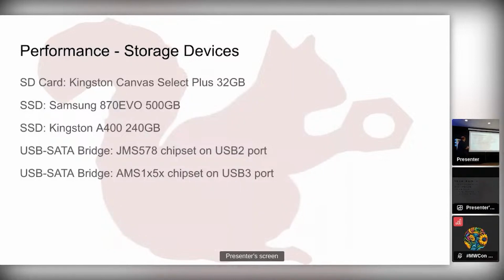So we did testing with 1, 2, 3, 4, 5 different setups. Sorry, combinations of these elements within however many setups. We had an SD card, which is the standard, and then an 870 Samsung 500, the lower cost Kingston A400 240, and the JMS 578 and the ASM 1350 chipsets.